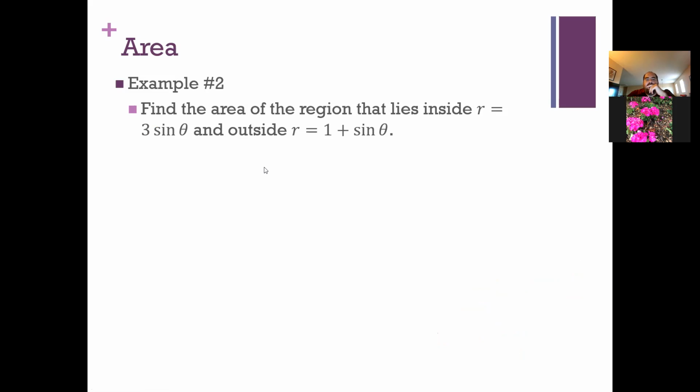Okay, so basically I'm trying to find the area bounded by a region. And I have not told you what those bounds are. So the first thing I need to do is define where this region is. So how can I find where this region is? Or what values of theta give this region?